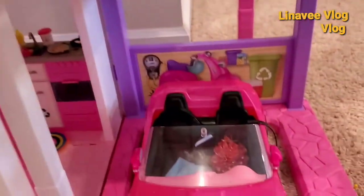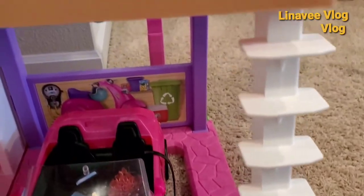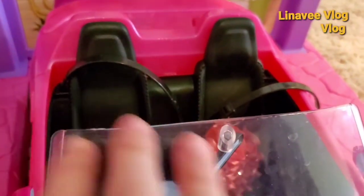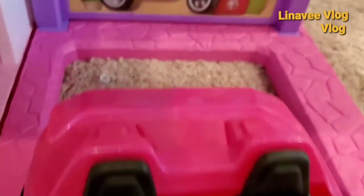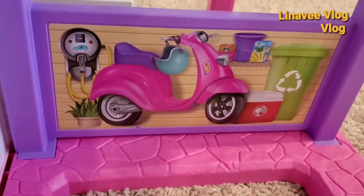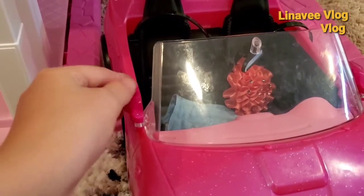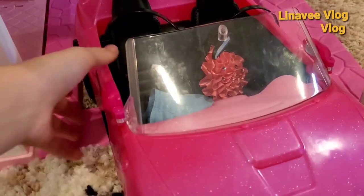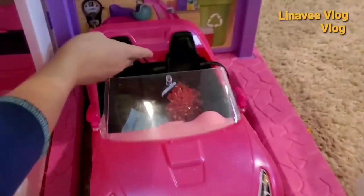And let me show you the garage. So Barbie has a car. She has some stairs that also go up to the level. And these things actually move back and forth. The doors do not move, so you'll have to put the dolls in. And they actually have real buckling seats - they're just kind of hard.